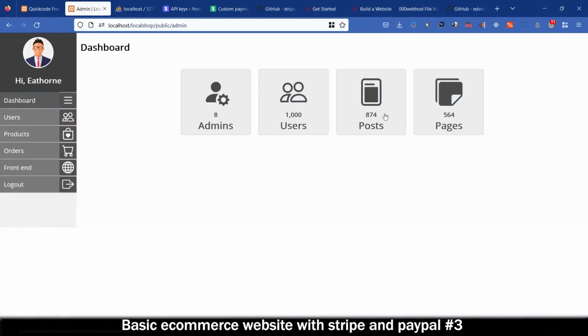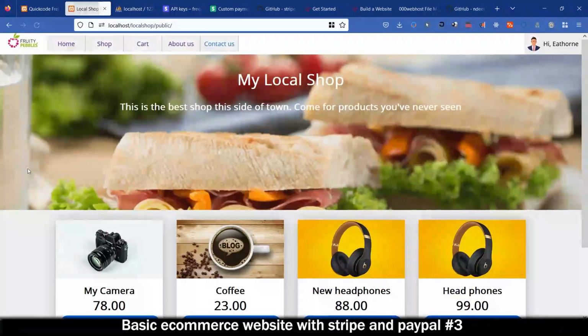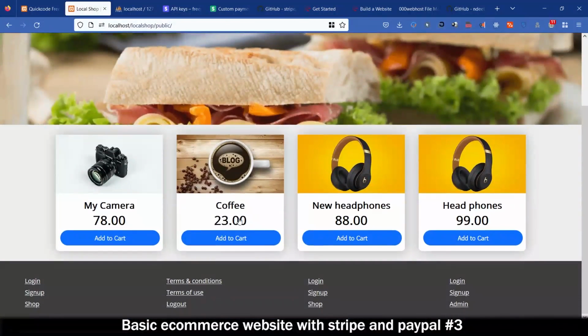And then dashboard, we can also limit what the user can see. Here we don't actually need them to, let's see, you can just have a number of orders here. That's it when we are not in admin mode. Anyway, for now this is fine. What I want to do is go to the front end and add some orders here again.